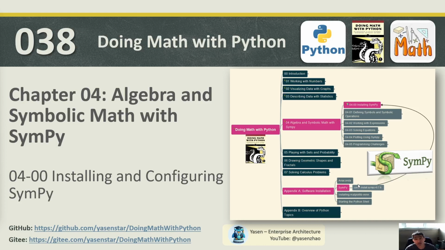The book suggests using Anaconda, our data analytics package, which has pandas, NumPy, Spyder and a number of other Python-related libraries pre-installed. Within Anaconda you can use Conda, the package manager, to install SymPy.